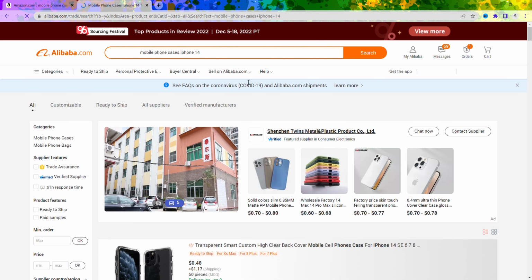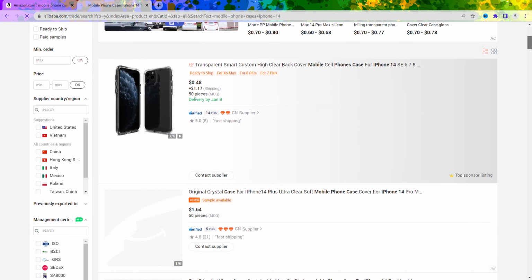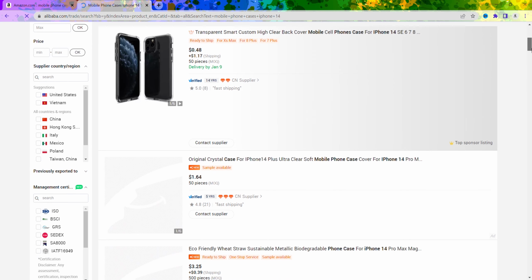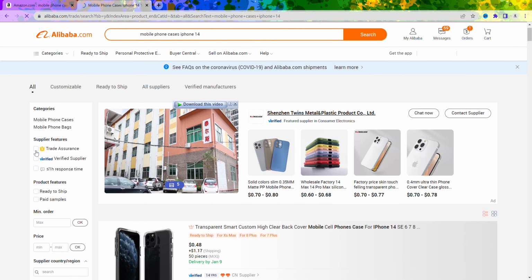Here you see a lot of suppliers who offer iPhone 14 cases of different designs and colors. Before that you have to make some checks. The first one is trade assurance. Click on that. We just want to proceed with suppliers who have trade assurance.